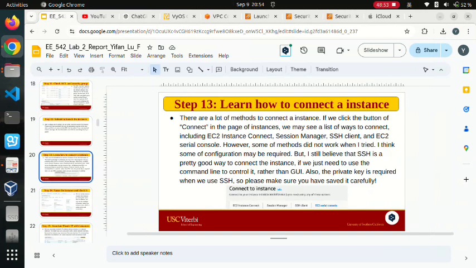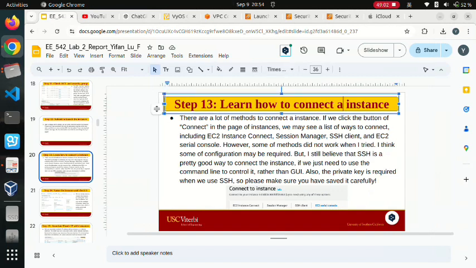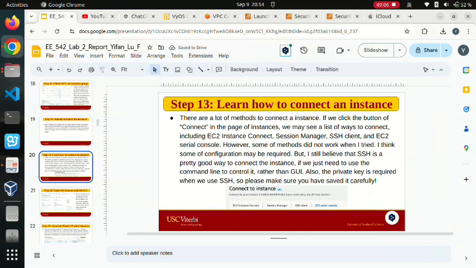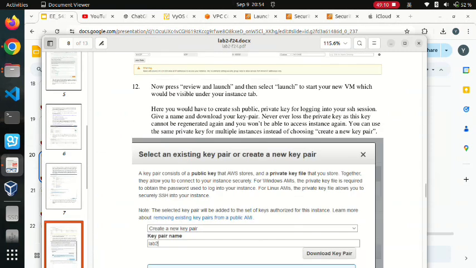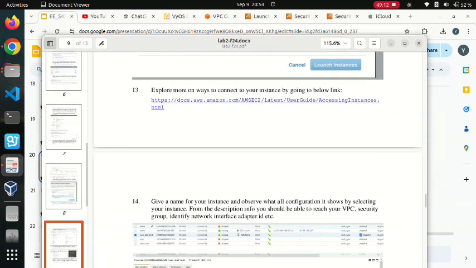Okay, in the 13th step, we need to learn how to connect to an instance. By following the instruction, there is an official documentation from Amazon about how to connect to the instance.